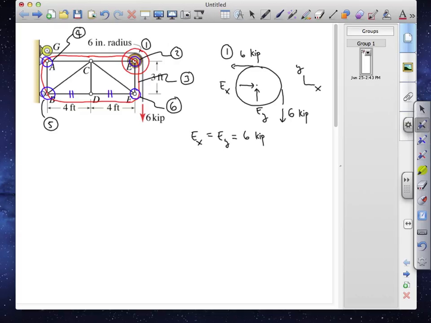Okay, so now we are looking at the joint at E. We've removed the pulley, and so our second free body diagram here is for the joint at E, and we'll have equal and opposite forces to those experienced by the pulley bearing. So in this case, the pulley bearing is exerting forces on the truss that are equal and opposite to what we found exerted on the pulley bearing. So since Ex is to the right on the pulley bearing, we'll have a 6 kip load this way from the pulley bearing on the truss, and we'll have a 6 kip load this way.